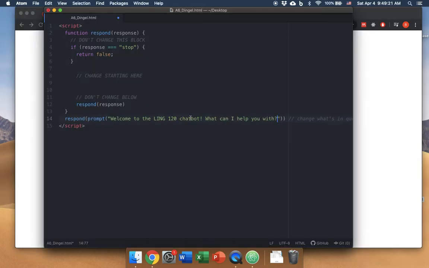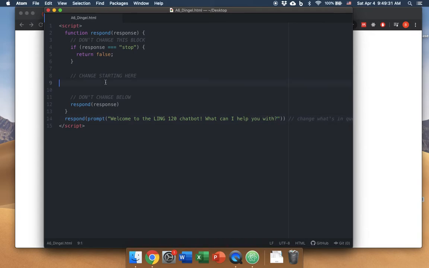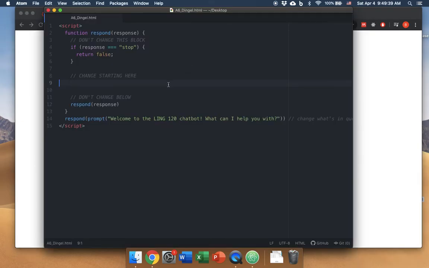It didn't change at all. Why? Because I didn't save it. Command S, or if you're old-fashioned, you can go over here to File, Save, but it shows you Command S or Control S on PC. So now if I go back over to Chrome, Command R to refresh, welcome to the Ling120 chatbot, what can I help you with? I'll say stop, and so you can see that I've managed to change the website.